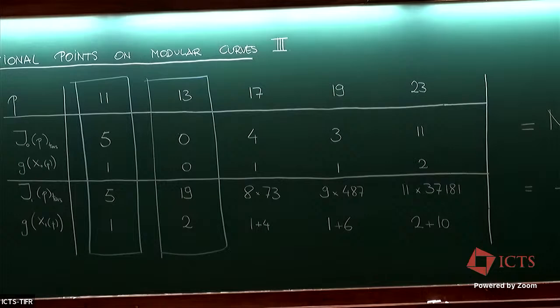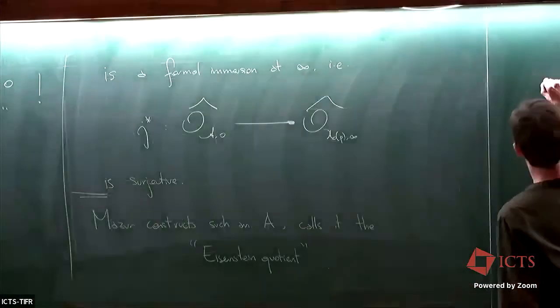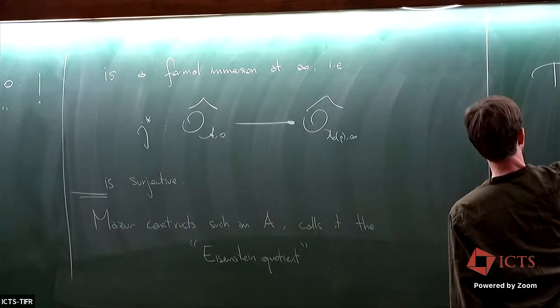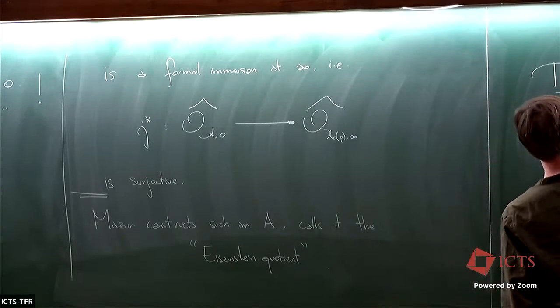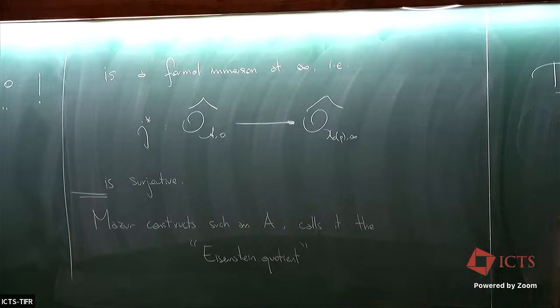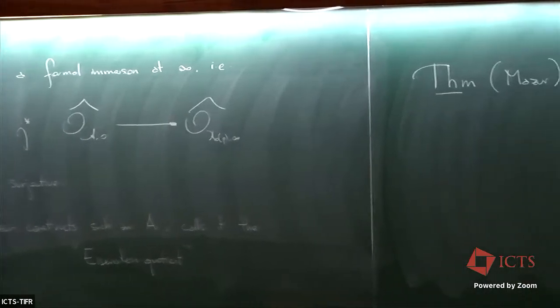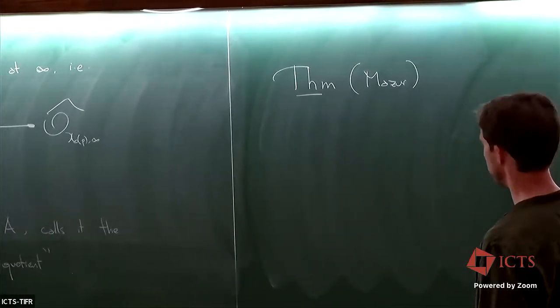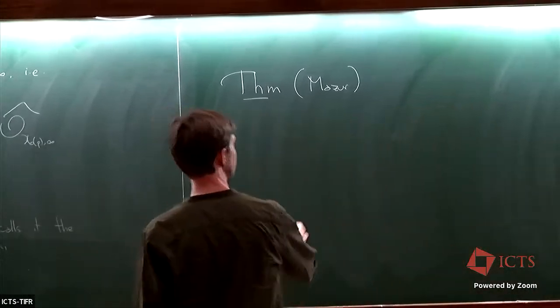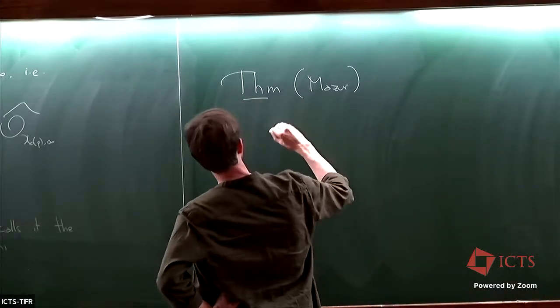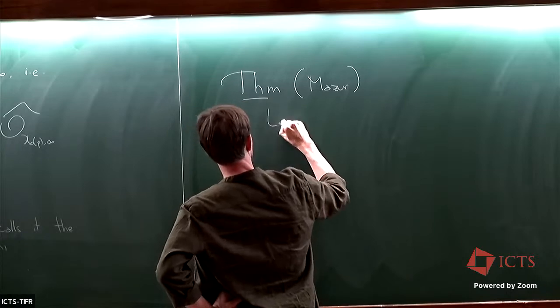Nonetheless, that is what Mazur does. He constructs such an A. He runs arguments very similar to what we just did. And I guess I can't end without at least stating this theorem. This is the theorem that he proved in this 1977 paper. Actually, I didn't write it down, so hopefully people will help me if I make a mistake in the statement.